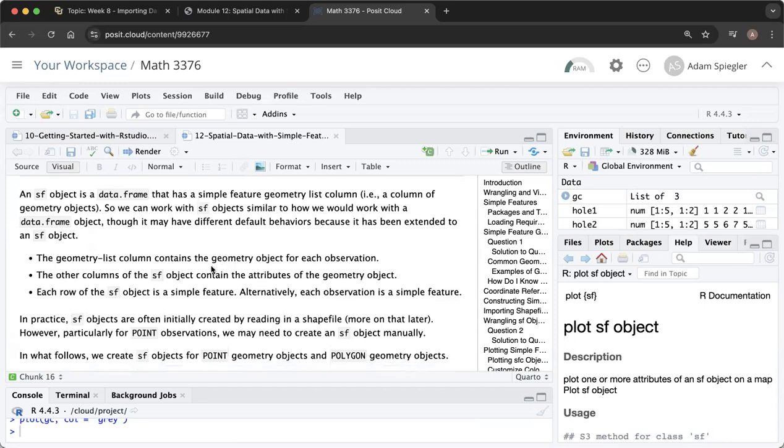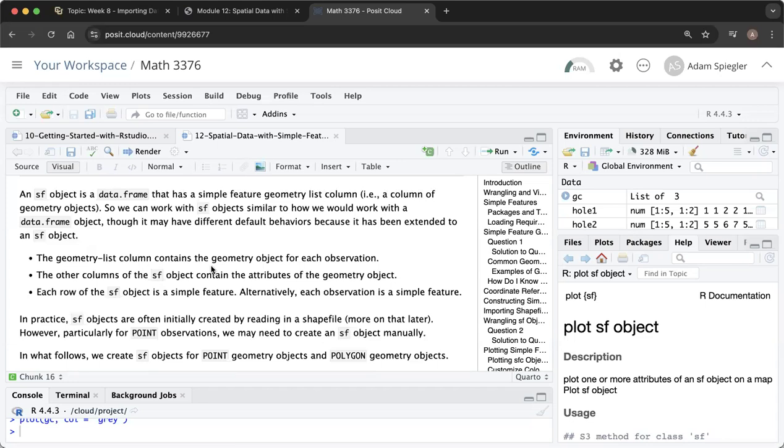So each row in an SF object corresponds to a different geometry object. Since each entry in the geometry list column is a separate geometry object, each row of our SF object corresponds to a different geometry object.